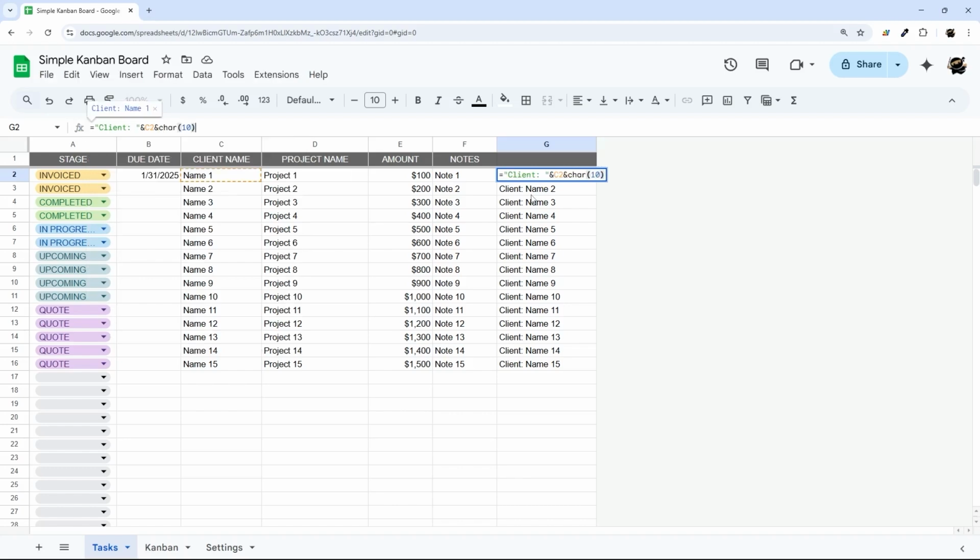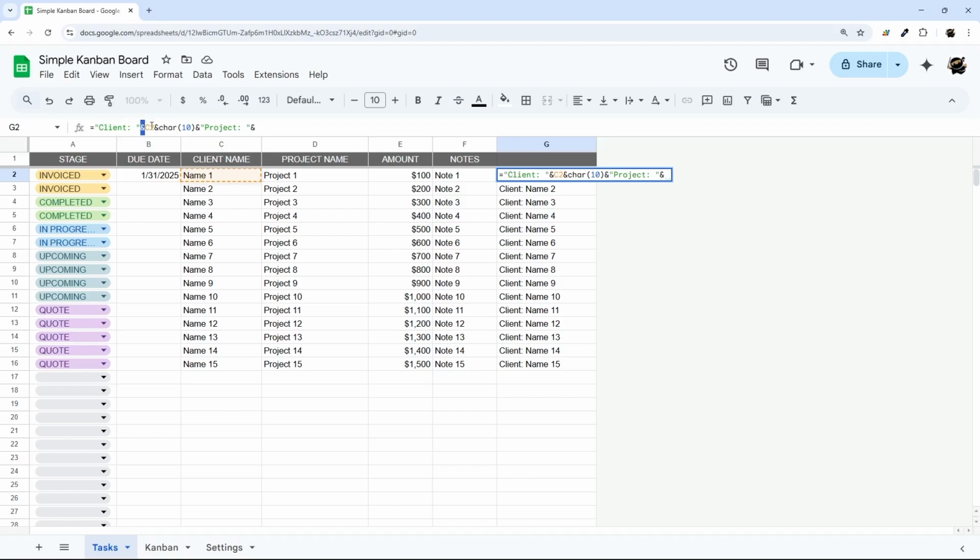And so let's go ahead and add another piece so we can see how that works. And so let's do project, ampersand. And what I'm doing here is basically using double quotes for each of my pieces of text, and then ampersand to connect other pieces.